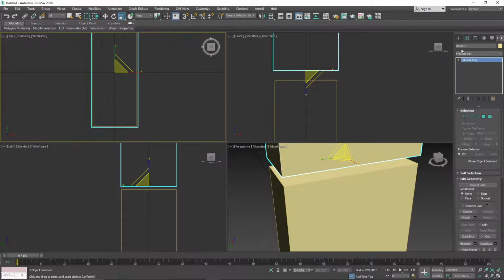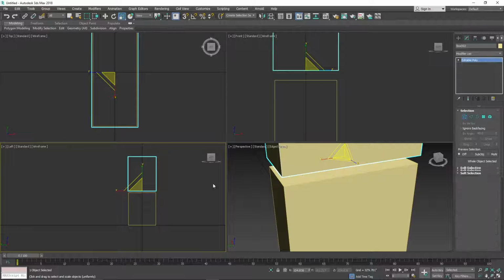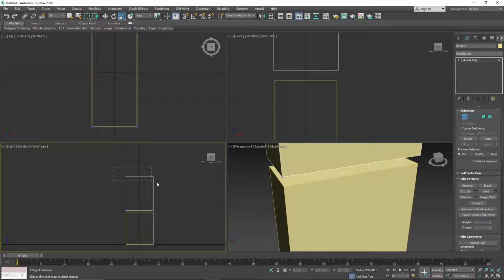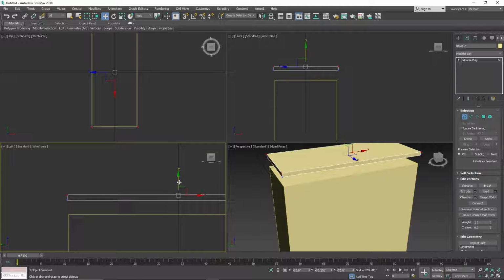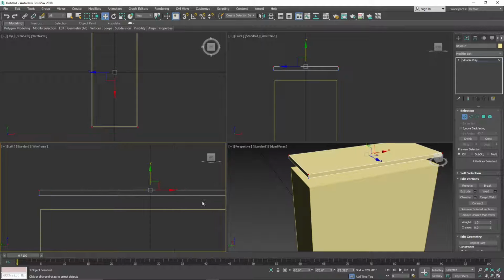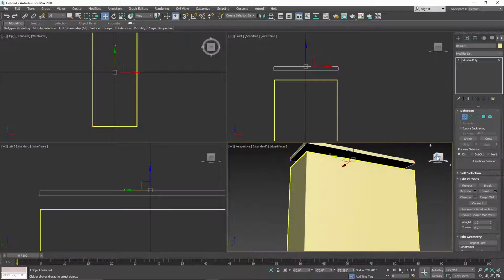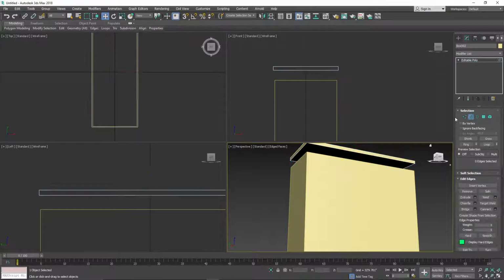On both sides. So that looks pretty good. And now I'm going to just take this, and you can set up spacer blocks where you actually measure out the thickness and everything, or you can just be like me and do this. So that's kind of a fun way of looking at this. So we're making the roof section. First thing I'm going to do, so I'm going to maintain that right now.